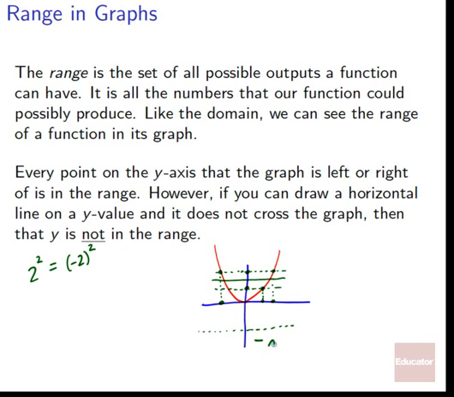Down here are the negative numbers. So can x squared spit out negative numbers? No, it can't. There's no real number that we can plug in that will spit out a negative number. So since there's no number that we can plug in to spit out a negative number, then that means we can't output negative numbers, so they can't be in the range. So the range does not include any negative numbers, which is why when we draw a horizontal line at any of these negative numbers, it's not going to touch the graph, because there's nothing that can make an output that would give a negative number.